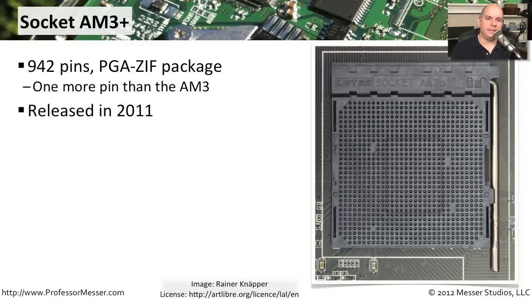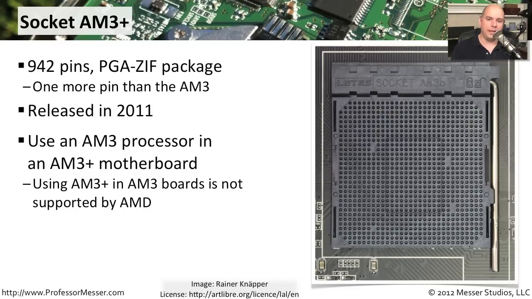As you can see, AMD tends to make minor changes to their sockets so that you can, in some cases, take the processor from your older motherboard and use that in your newer motherboard. And so they released in 2011 the socket AM3 Plus. This had 942 pins and again had that PGA package. And again, what's nice about this is the upgradability. You could take your AM3 processor, buy a new AM3 Plus motherboard, and use that processor in the motherboard. AMD did not support taking the AM3 Plus and moving to the older motherboards, but you could certainly take your older processor and move it up to the faster technology on the motherboards that supported AM3 Plus.